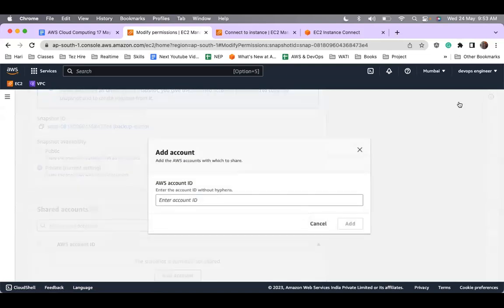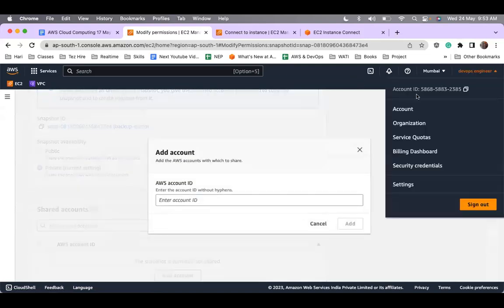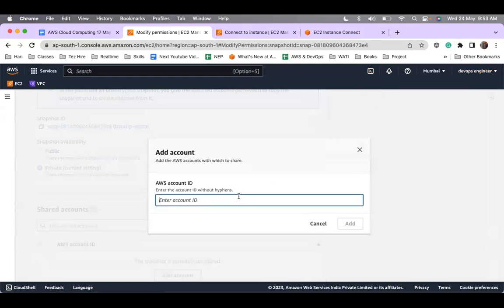Add account, you get account ID here. If you want this volume, you must give me your ID, this ID, and I put that ID here. I'll say add, and you see this in your account. Which region you'll see? In which region I am sharing? Mumbai. So in your account also you must see in Mumbai. If you see in other regions, you can't find them.